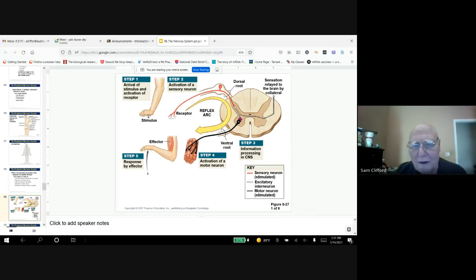And you don't have to think about it and go, okay, let me control this activity. Let's have the hand on a tack, and then it hurts. And then I got to process it in the spinal cord. Then it's got to leave the spinal cord system in order to make the survival so you don't burn your hands.